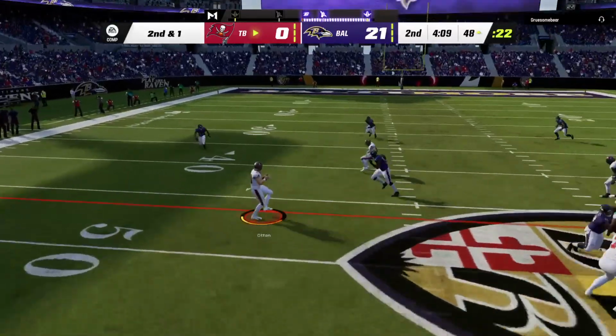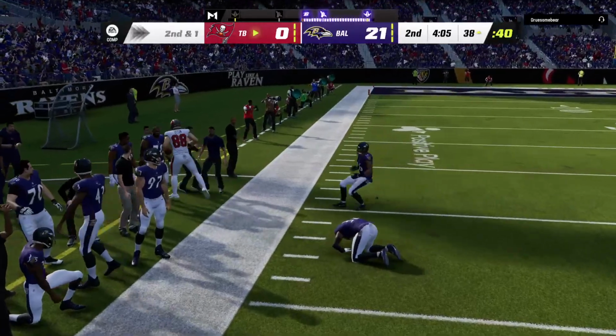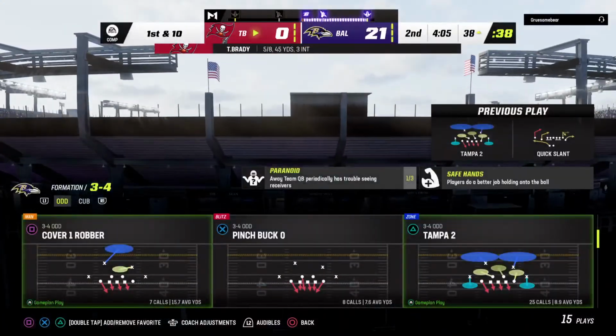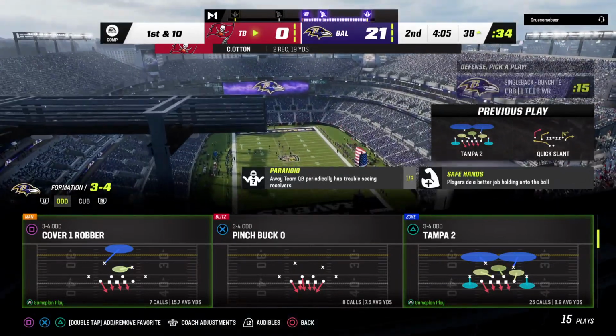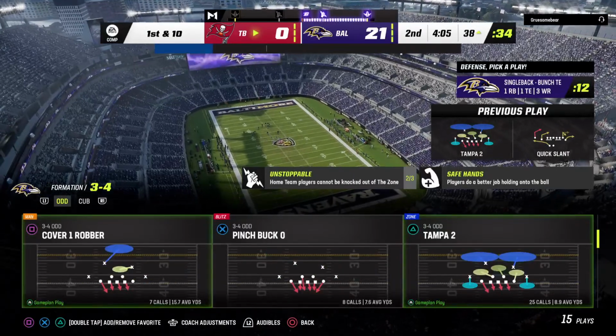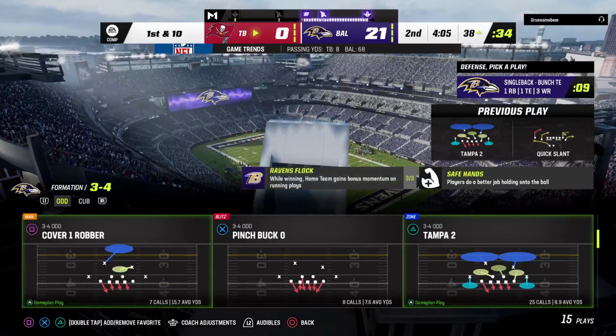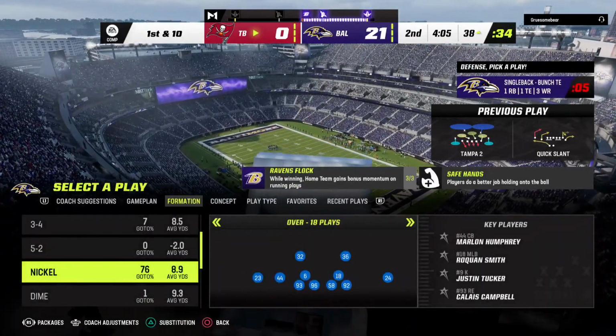Looking to throw again on 2nd down. Brady. And he's going to be out of bounds, but not before he takes it inside the 40. Back-to-back receptions for him, and it's another first down. Now that's the kind of big play you'd like to see. This first half, it hasn't gone their way, and they could use a shot in the arm, something to perk them up a bit. And they get one here in the passing game.